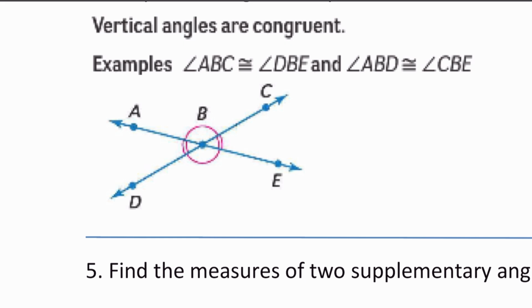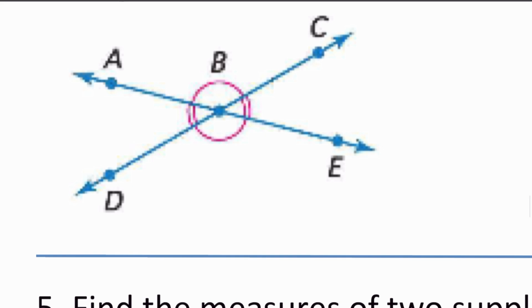If I used one arc here instead of two, I would be saying that this angle, angle ABD, is congruent to ABC and to angle DBE, which is not true. So if we look, obviously this angle is not congruent to this angle, and it's not congruent to that angle. This angle is a lot wider than this angle here. Okay, so I cannot use one arc for this angle, if that makes sense.